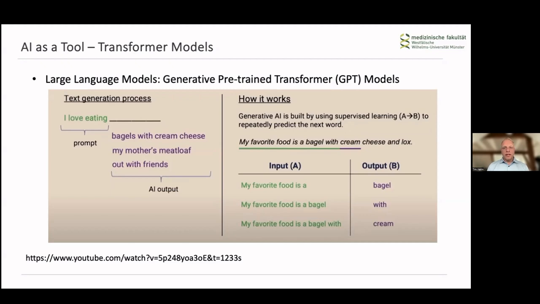And then, of course, there is another step. I don't want to go into detail here, where reinforcement learning is used to fine-tune these models so they produce things that humans like. And that, of course, has been an instrumental step in creating GPTs. But the main idea is really about making a prediction about the next token.